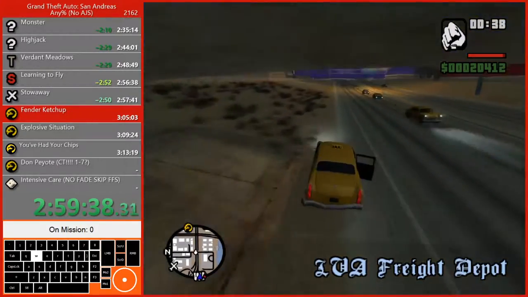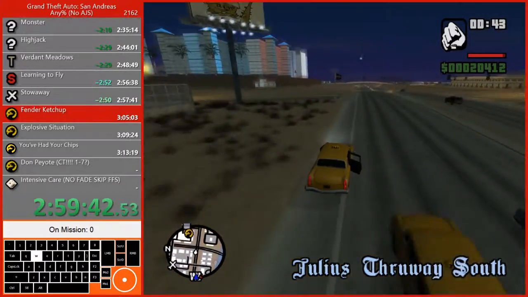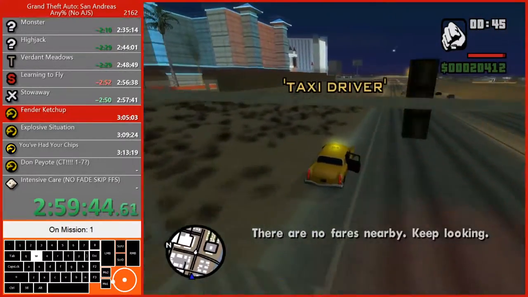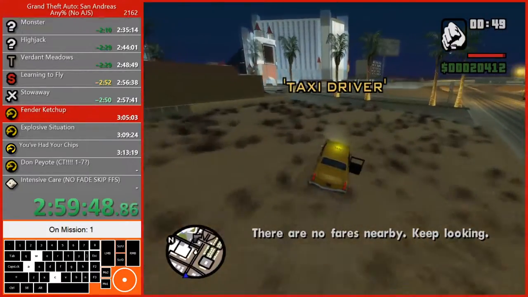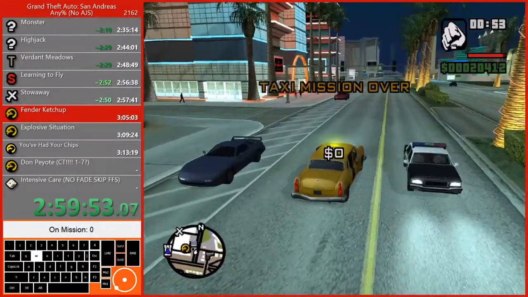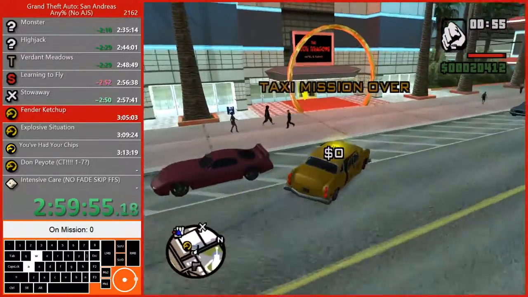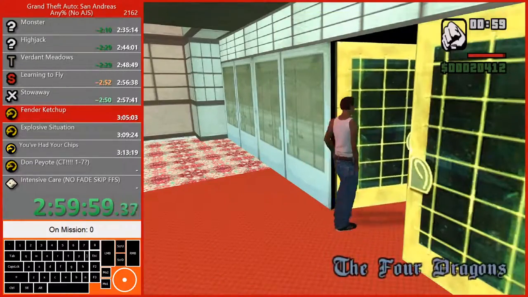So to skip this cutscene, you get a taxi or a cabbie, which is what we're driving now. You start the taxi right here, and then before you approach this road, you're going to hold down the button to cancel the mission. Just hold it down, and as you can see, the cutscene pretty much instantly skips. It'll kind of replay here for some reason, but it doesn't stop your momentum or anything like that. And we go and we start Fender Ketchup.